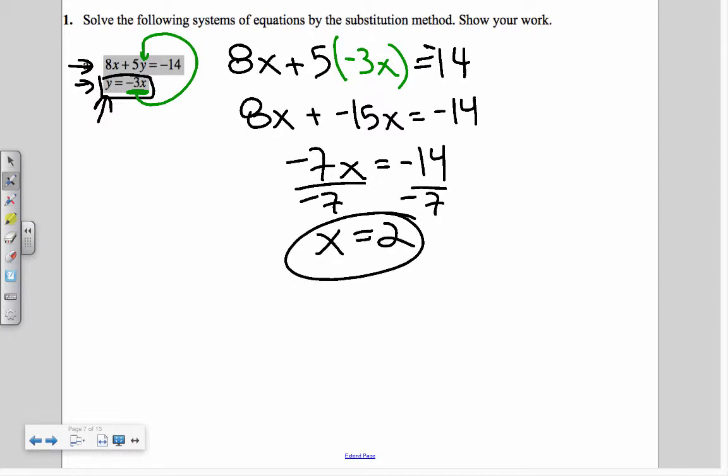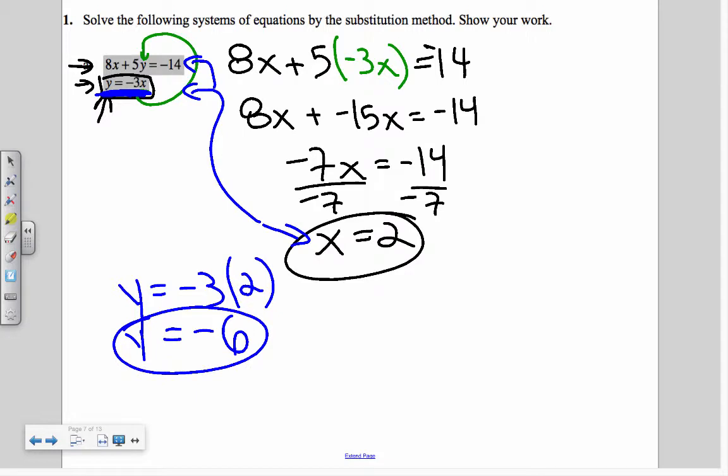So I have found my x. So I'm done with my second or third step. So now I have to do the last step, which takes this value of x equals 2 and plugs it in to either one of these equations to solve for y. Now I generally choose this equation because it's already y equals. So all I have to do is y equals negative 3 times 2, which is negative 6. Now I have two solutions. Y equals negative 6, x equals 2. So the solution to that is 2, negative 6. And now I've done my first problem.